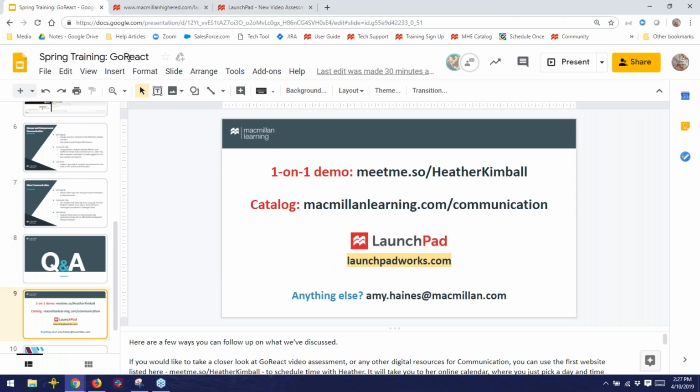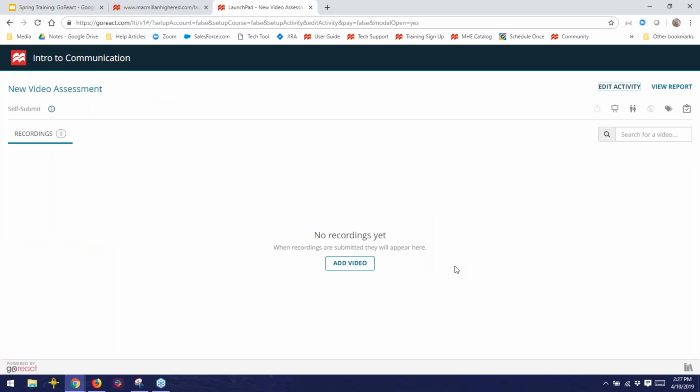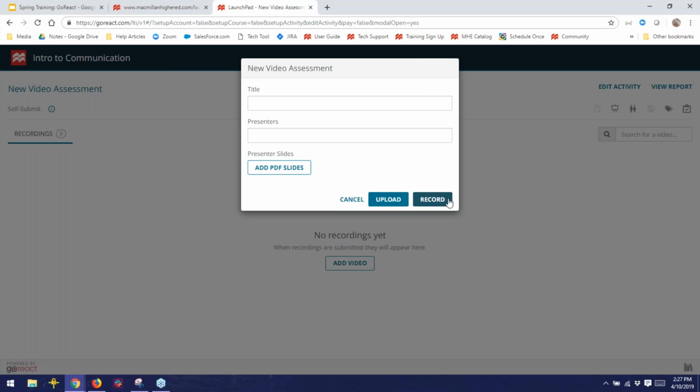And then another one. Can the professor directly record a video performance into LaunchPad, or does it always have to be uploaded from another source? Good question. No, it can absolutely be recorded. Let me go back to that. So we came to this Add Video button, and you can just click on where it says record here.